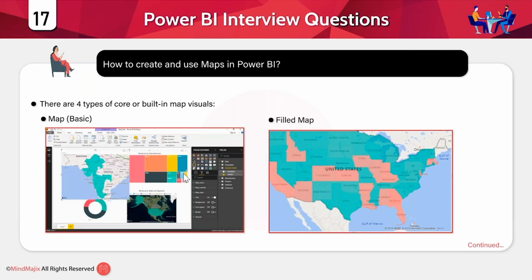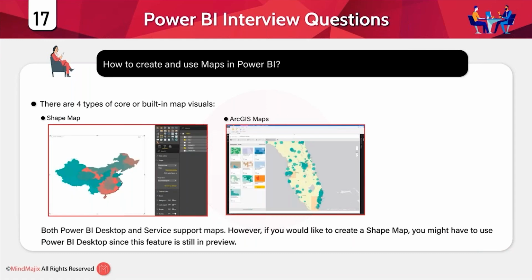Next to the globe there are three more map structures. You can use the filled map, which covers the data set you see in your data set at the backend. Whichever parameter you choose, the highlighted section will show you where your data is covering, which part of the country or state.